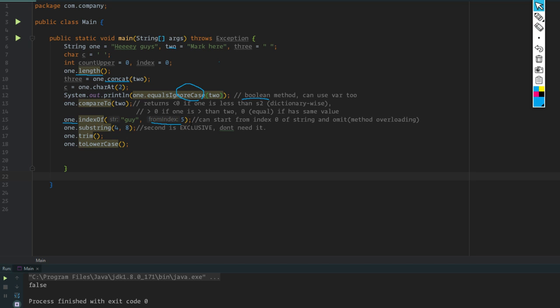If we got rid of index 5, it would give us the index of the first occurrence of that string GUY in string1, and it's going to return that index. And if it doesn't find it, I believe the default return is -1, but don't quote me on that. One thing to point out here is something you may have heard of and may not understand yet: this is method overloading. Some methods can be defined and used with 1 parameter or 2 parameters, and that's something you'll see as you get more advanced. Let's move on to the next method.